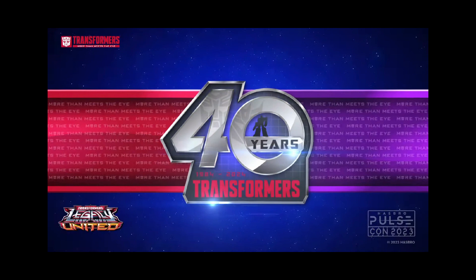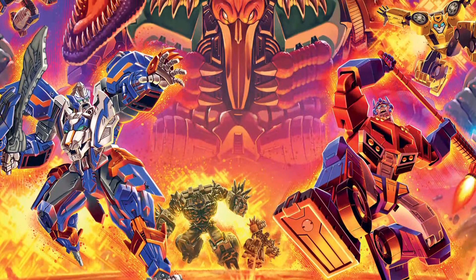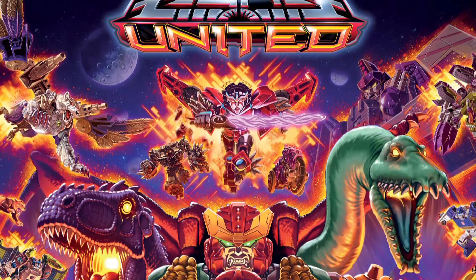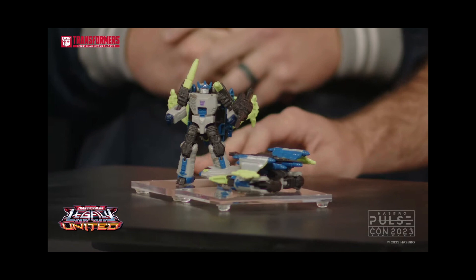Here we've got B-Mac, Mark, and Evan opening up the Transformers segment and getting ready to talk about the 40th anniversary. You can see some of the sprues of Deathsaurus back there, and here we go with the 40th anniversary logo, which looks pretty cool — a lot better in my opinion than the 30th anniversary during the Thrilling 30 events. Here is our first look at the poster for Legacy Year 3, with Thundertron and Prime at the bottom, a possible big reveal of Magmatron, some other characters flying in, Tigerhawk, Windblade, and the United Legacy logo.